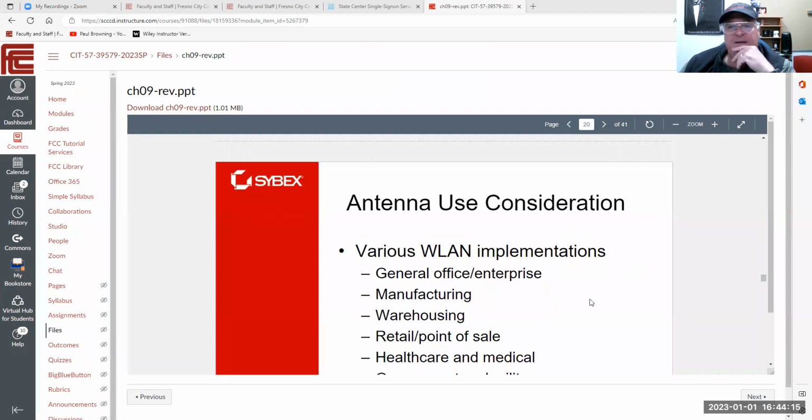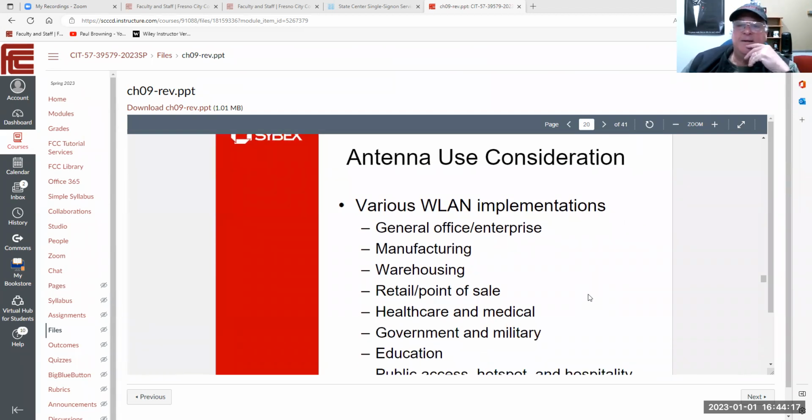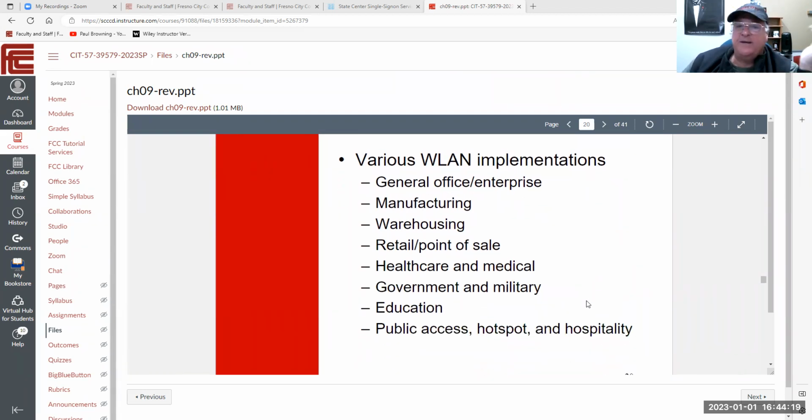Anyway, general use of enterprise: manufacturing, warehousing, retail, grocery stores, healthcare, government facilities, education, public access hotspots. The concepts behind deploying wireless networks are not proprietary, not controlled. A lot of times you can go to a school and say, hey, look, I don't want to know what you're doing, I just want to know how you're doing it. If you're covering X number of buildings, what brand are you using? Ubiquiti? What brand of hardware are you using? How many access points? How are you covering a classroom?